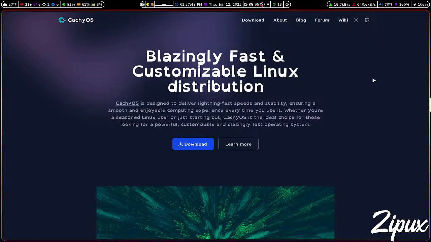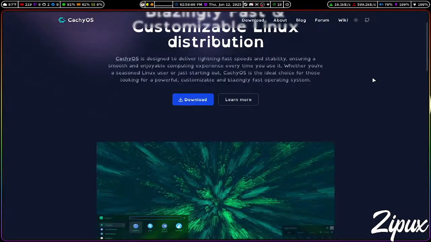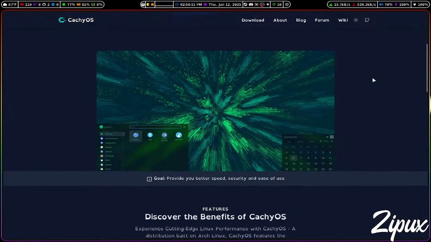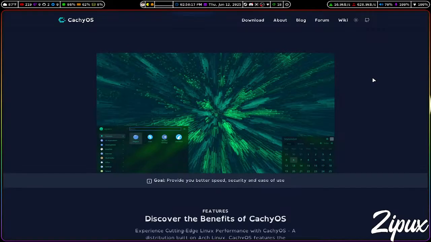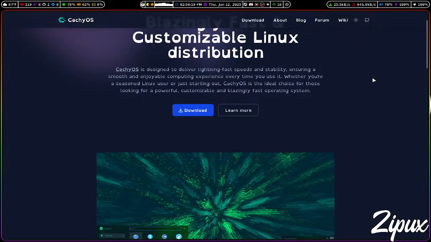CachyOS is designed to deliver lightning fast speeds and stability, ensuring a smooth and enjoyable computing experience every time you use it. Whether you're a seasoned Linux user or just starting out, CachyOS is the ideal choice for those looking for a powerful, customizable, and blazingly fast operating system. Interesting. So their goal is to provide you better speed, security, and ease of use. So that's fun.